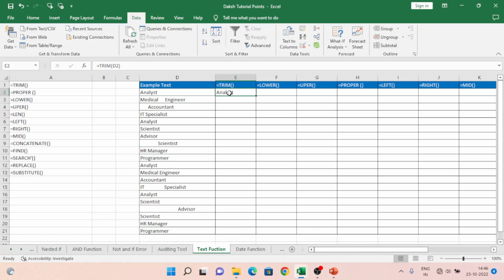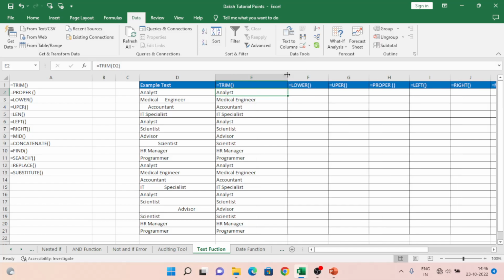Now if I select and drag down this formula, if you observe here we have Medical Engineer with spaces, but now they have been removed. Similarly, Scientist having a lot of spaces, it got removed. IT Specialist had them, and this one also had. So the extra spaces got removed.